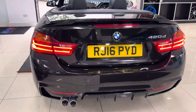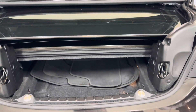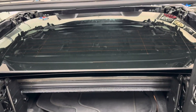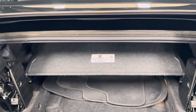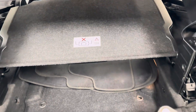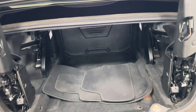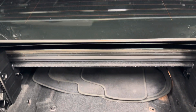I will also be closing the roof up towards the end of the video so you can see how that works and how it looks. Currently we've got the hardtop folded roof in its storage tray. Thanks to the little switch here in the boot, you can partially lift it up and out of the storage tray to give you full access to the boot space. The boot space, for a convertible, happens to be one of the best in class — a very useful boot size, and being a hardtop it makes this car usable every day, all year round.